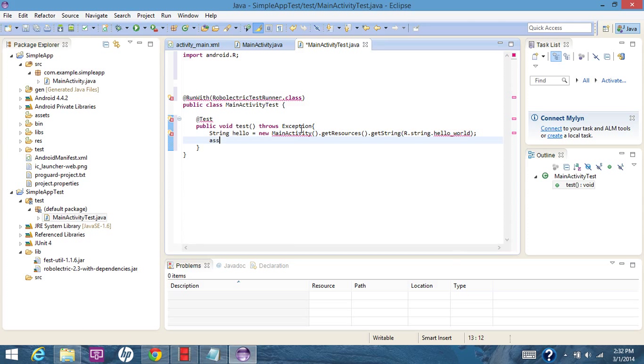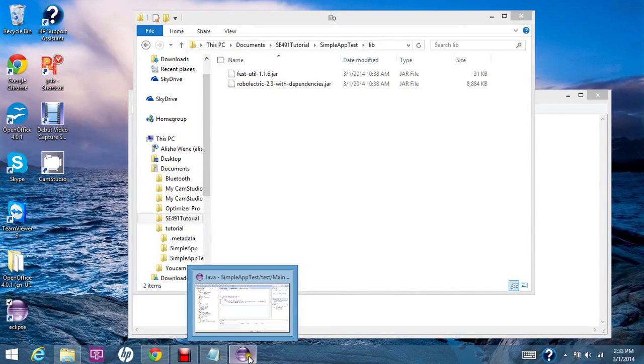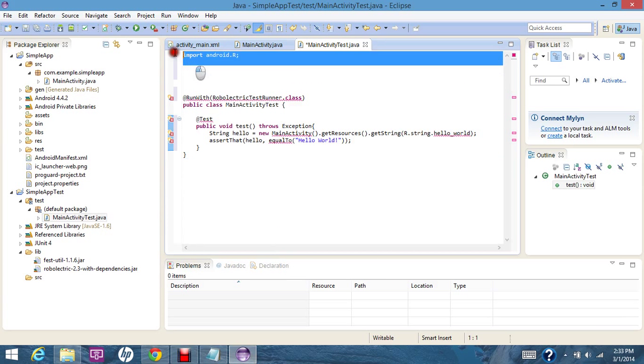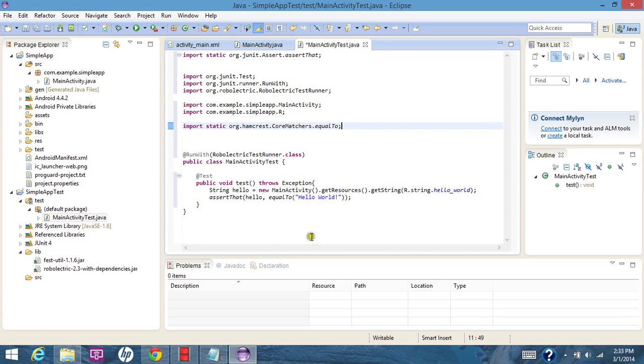And then we can assert that hello is equal to hello world. Now we have to get all the right imports. I have to say that they do not necessarily come up easily, so I have them all over here. So there we go.